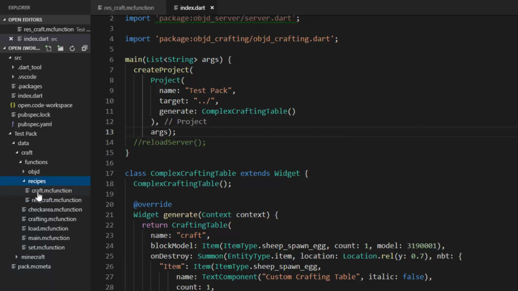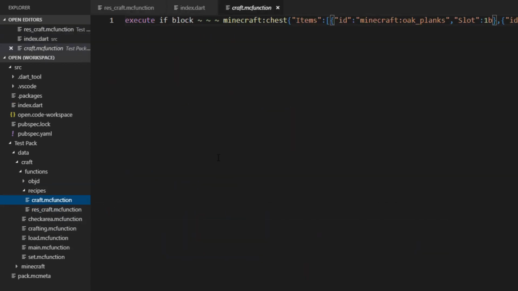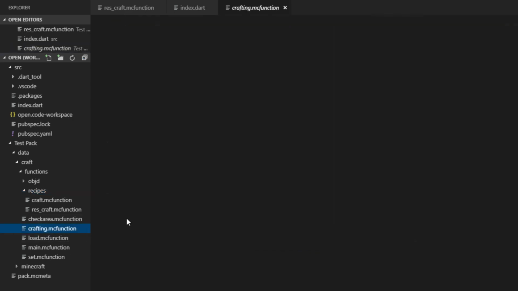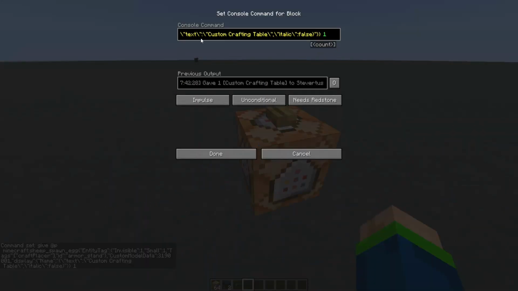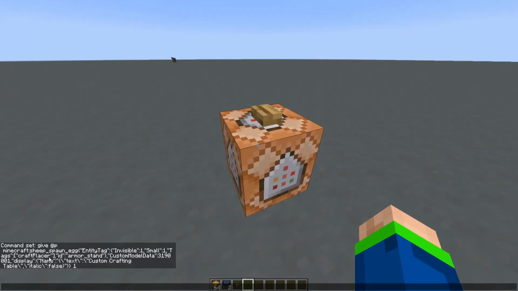And again, also for this data pack, you have the recipes folder here, and you can modify the recipes like you are used to with the other data pack. The core of the data pack, that is actually this crafting.mc function, this stays the same no matter what you change. I will also link this command here in the description to get the custom item.